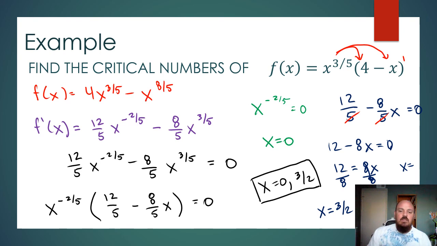But just remember, the reason I gave you this second example, I wanted to remind you guys of this trick right here. When you have a common term, you can always factor out the lower one. Even if it's negative, even if it's a fraction, you can always factor out the lower one. Other than that, that's what we're doing today. We're going to find critical numbers and stop, and then as I mentioned earlier in part 2, we'll talk about how to use those critical numbers to find minimums and maximums.